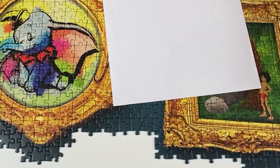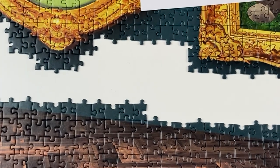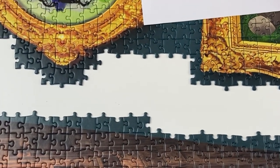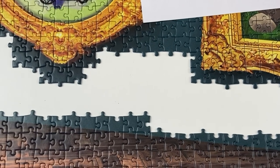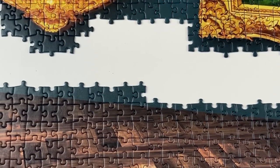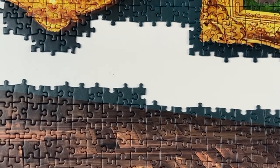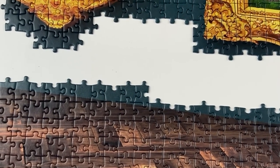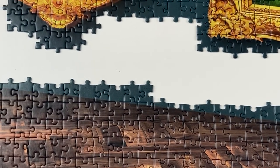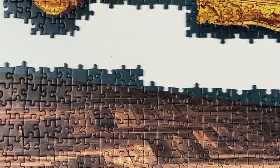Oh my gosh, doing this wall feels like a marathon effort. Honestly, earlier I was comparing the frames to the red curtains in the Disney Orchestra puzzle, but I have to say the wall is more like that than the frames were. The frames have pattern to them, they have different colours and shades, they have variety that I could work with. This wall is just dark green, dark green, dark green, dark green.